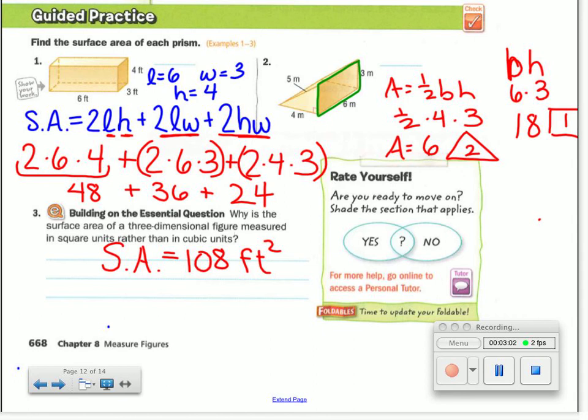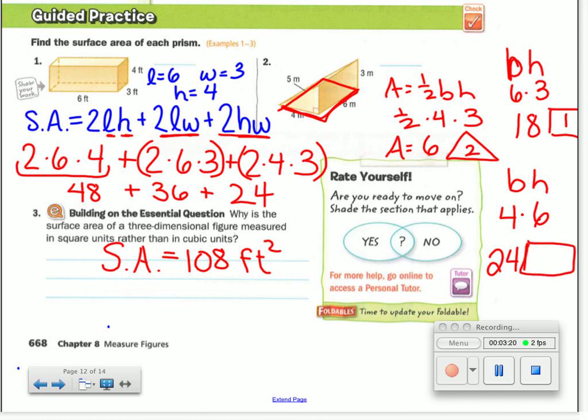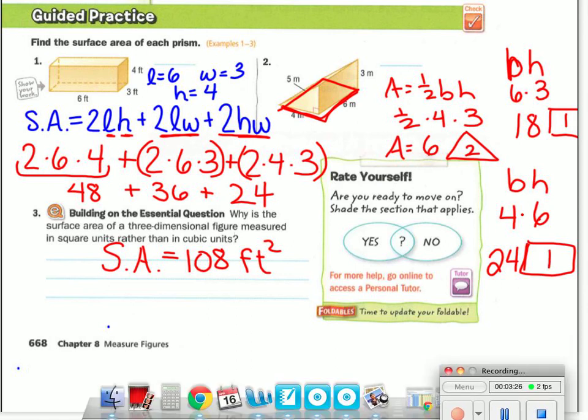Okay, then we're going to go on to the next rectangle. Let's go ahead and do the bottom. So it's going to be this down here. So it's a 4 and a 6. So for a base and a height, we would use 4 and a 6, which is going to give us 24. How many rectangles are at 24? 1. Another just 1.